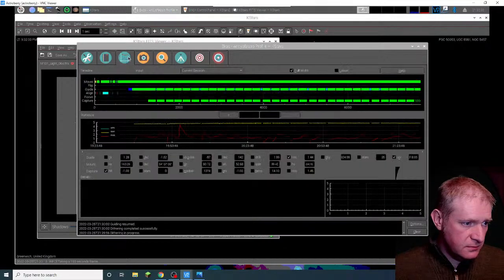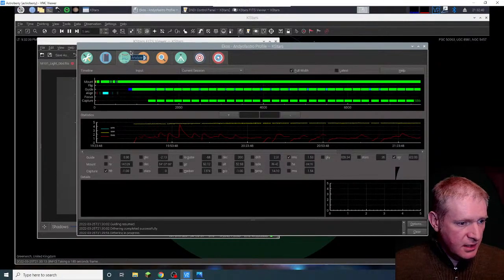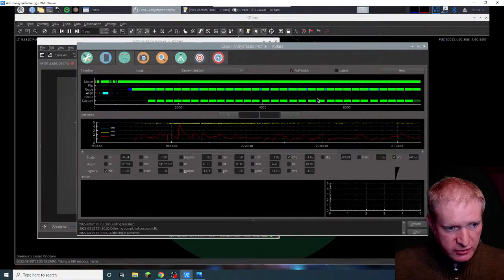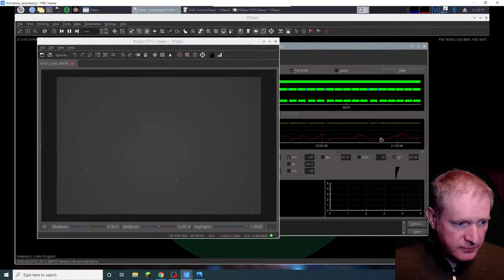Let's have a look at the overview. I don't know if you guys have seen this before. This is quite interesting. You get various graphs on Astroberry, or KStars rather, this is KStars. And it shows you how things are performing. So you can see all of these different bars are showing you that the mount's obviously connected. This is the guiding. Where it's blue, it's showing that it's doing dithering. And the captures from the camera are all shown here. So these are the individual captures. And on this one here, you can see the yellow line is the signal to noise ratio. That's just the latest capture.